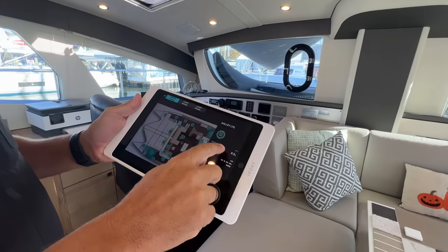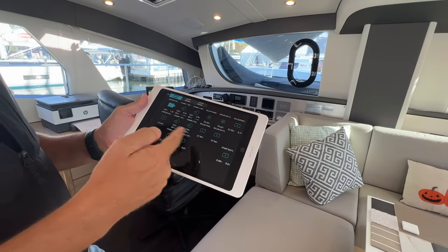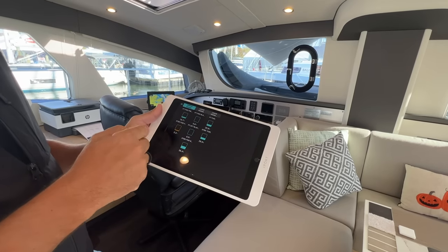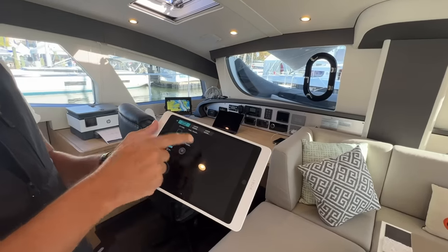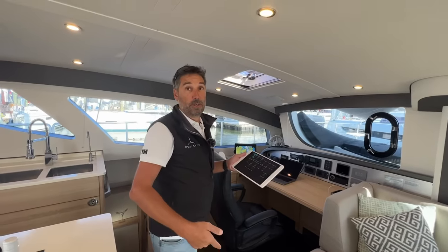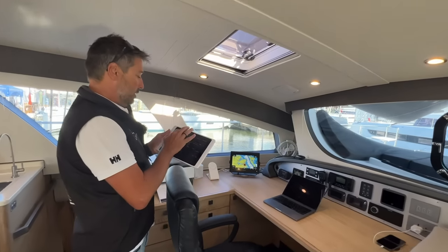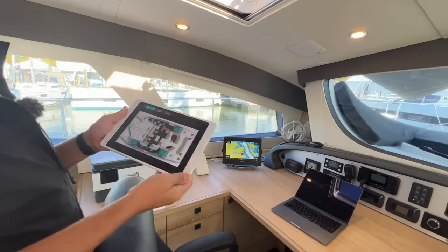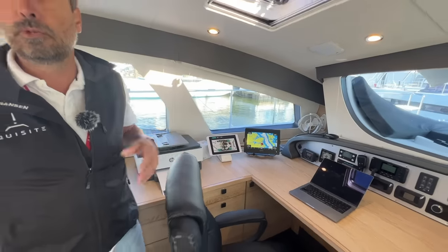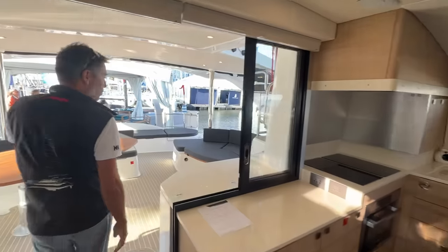For example, go to galley lights — you can see how much it's drawing, half an amp right now, and you can dim it wherever you want. You can monitor all the batteries, solar chargers, inverters, all the tanks — water tanks, fuel tanks, black water tank. You can pump and transfer fuel from here. When you're fueling up at the fuel dock you just take the iPad and start filling up — you know exactly where you are, and you can pump to the other side without bringing the hose over. We had this already on the X5 and it works really, really well.